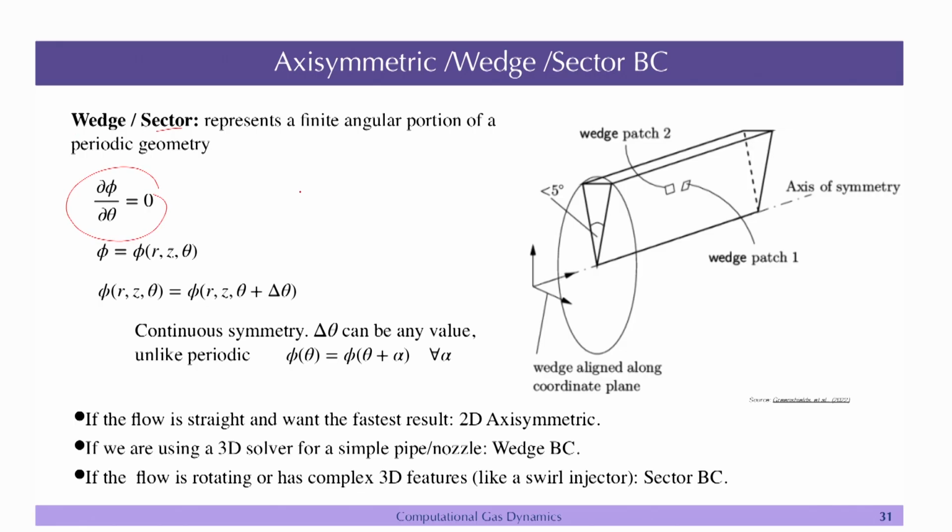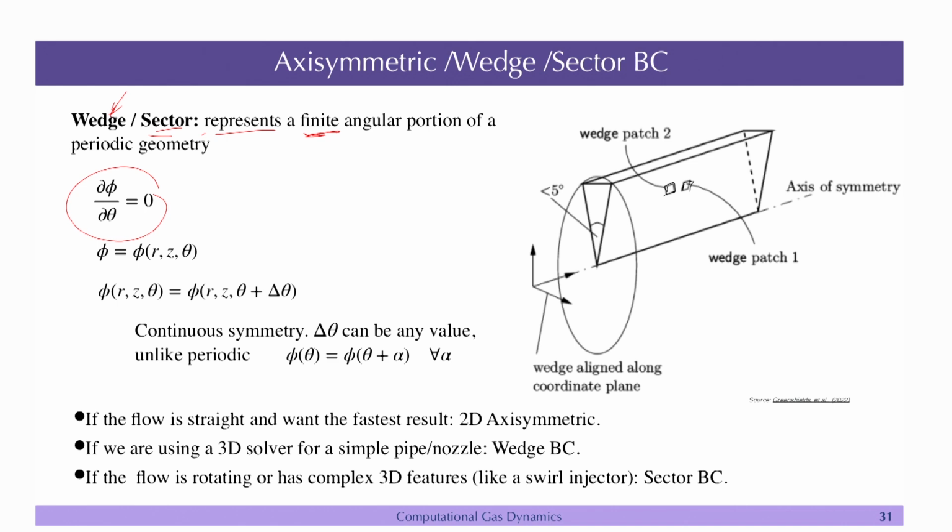Now, it is not a 2D geometry, it is a 3D geometry, and in the case of a wedge, as I told you, you typically have just one cell, and in a sector you can have a finite portion, maybe 10 cells or 20 cells. For example, I have taken this example from OpenFOAM. You can have one patch here and one patch there, and you apply the wedge boundary condition there. Just like the symmetry we had here, there will be no normal flux, and all others are calculated using the Neumann condition.